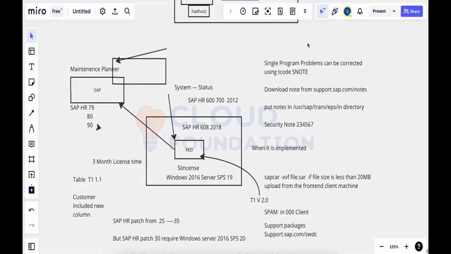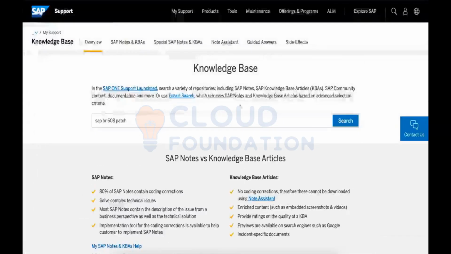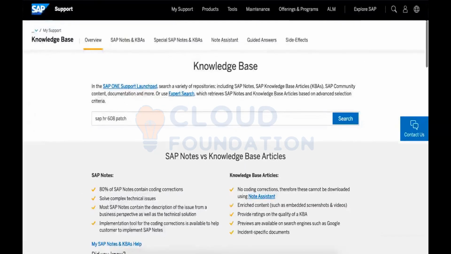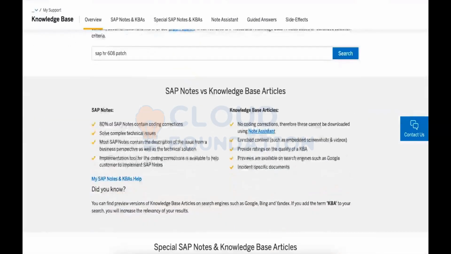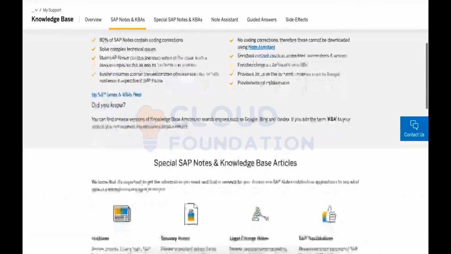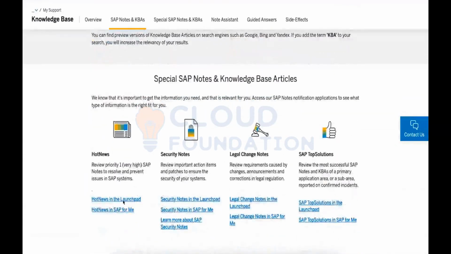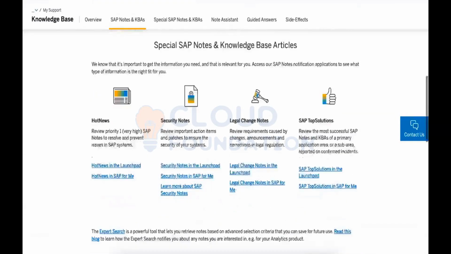You can find all this information in the knowledge base. You can go here and see the different types of SAP notes. Are you able to see how many types of notes there are? Priority 1, security note, review customer, important actions, legal changes, top solution.